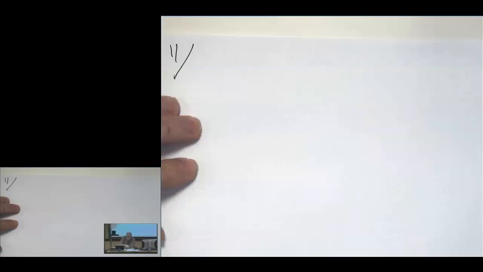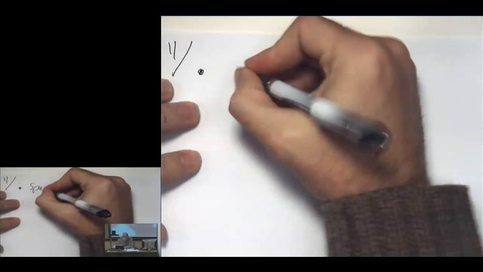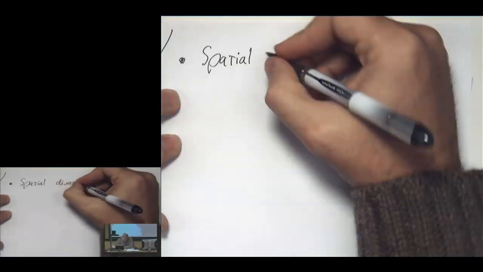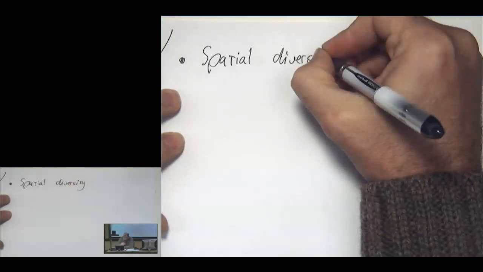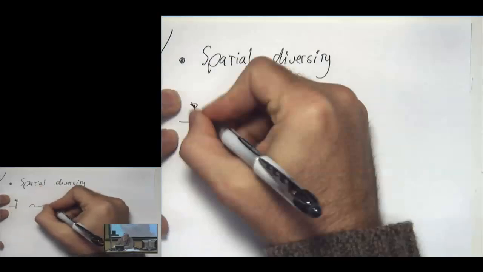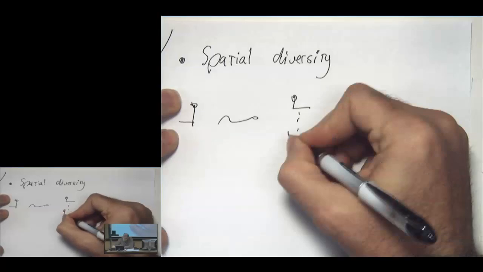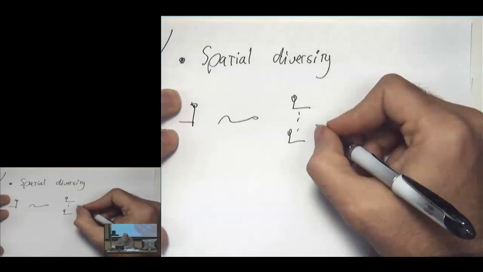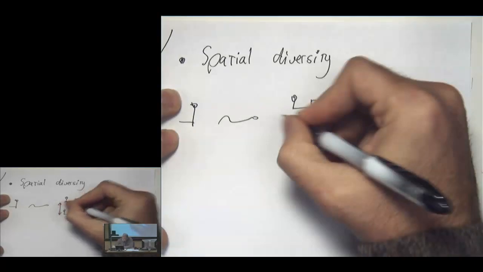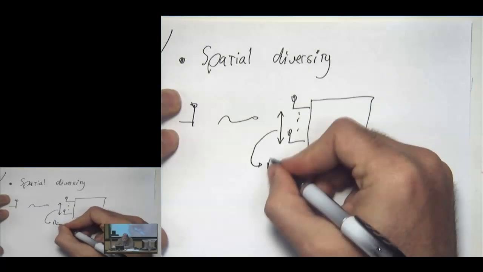I have only a couple of minutes left, so I'll mention this last one quickly. But this one, we're going to talk about a lot more in the next few lectures. This is called spatial diversity. Spatial diversity is a little bit different because we suppose that, for example, at the receiver, instead of having one antenna, we also have a second antenna connected to our system. And the spacing of these antennas is such that they're greater than the coherence distance.